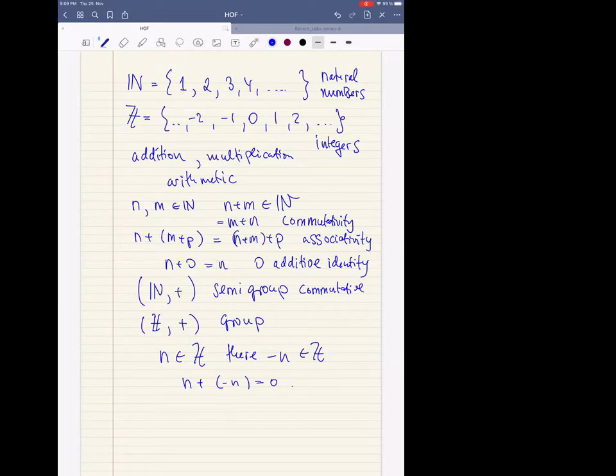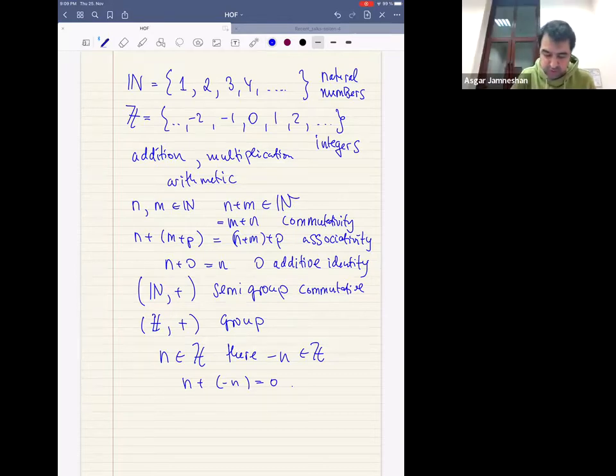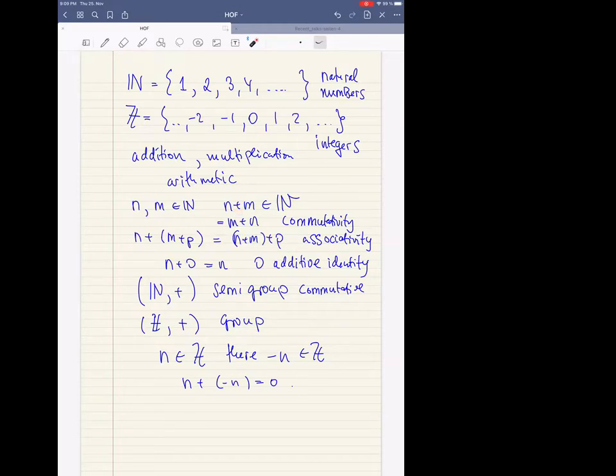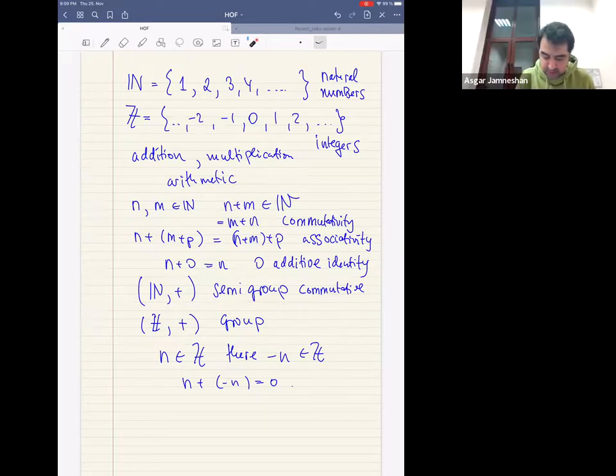Can I ask a question? Yeah, sure. Could you please define what it means to be a semigroup? So basically what I just wrote here. It means that you have this associativity law with respect to this operation which we just defined. Okay, thank you. So this is just a fancy name for saying that the natural numbers with addition satisfies the associativity law. And it is a commutative semigroup because one can also swap the addition.